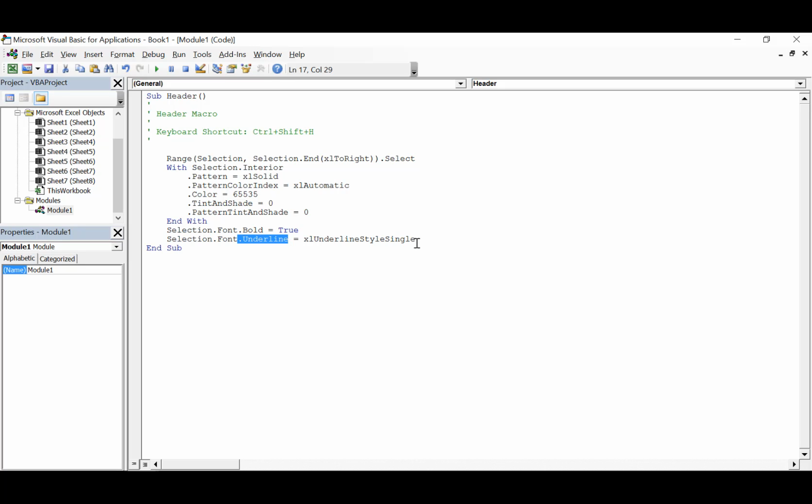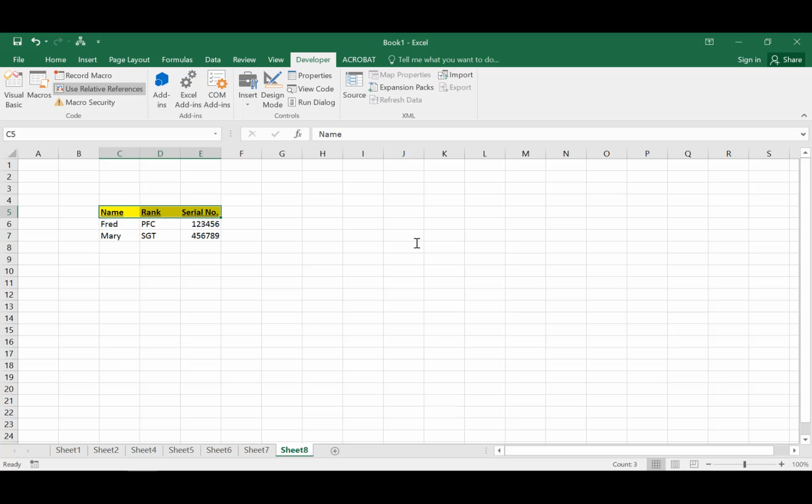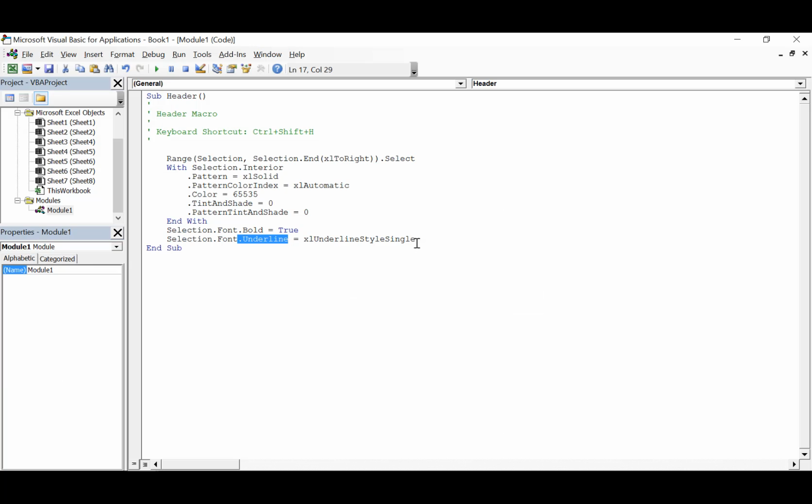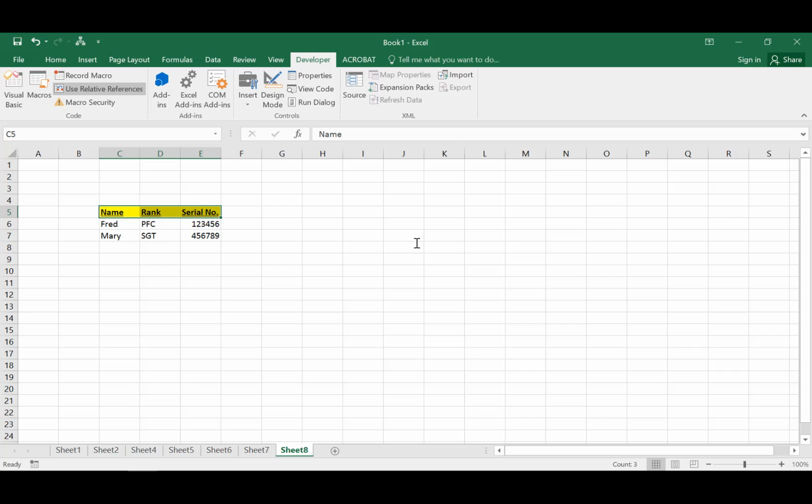If I was programming and didn't know what that was, I could simply record it and see what the notation is for a single style underline. Let's go back to our worksheet. By the way, I find it very cumbersome to go back and forth, having to get my mouse and going up to the menus. Instead, I put my thumb on the Alt key and hit the F11 key, and notice I can go back and forth very quickly using Alt F11.